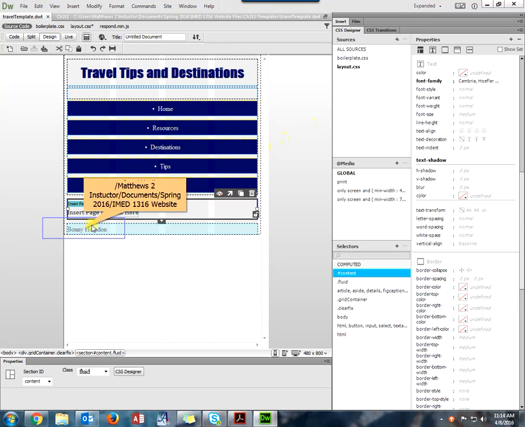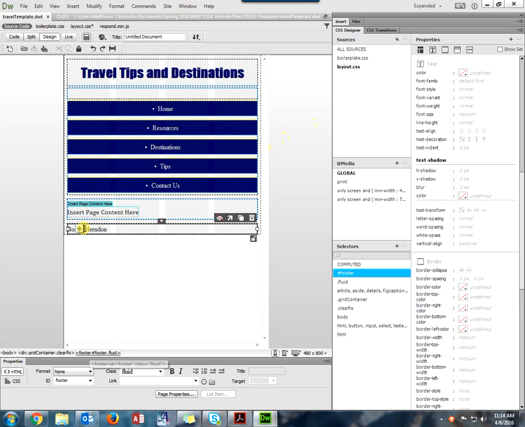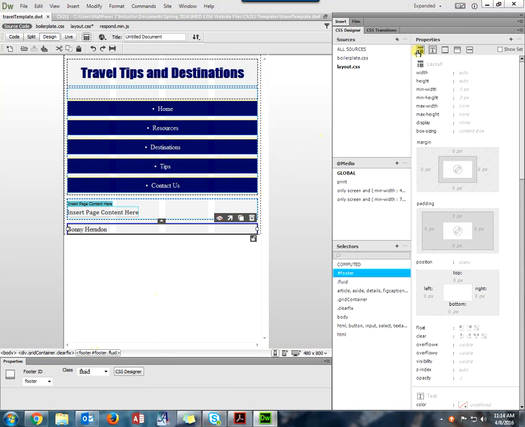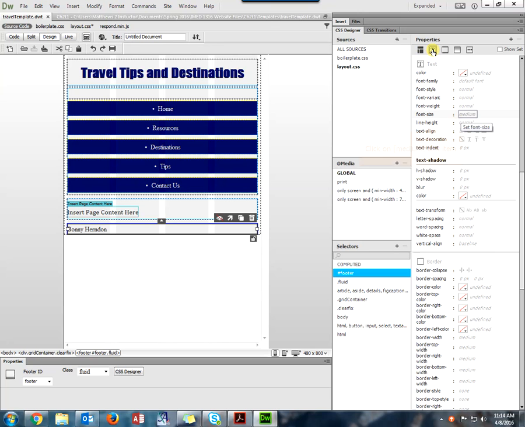Now we're going to go to the footer. So I'll click here in the footer, make sure the div tag is selected. Your footer selector is here, and I'm going to go to the layout. Actually, I'm sorry. We'll go to the font, and we want the font size to be small.